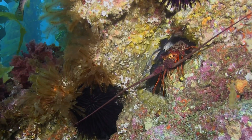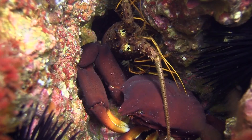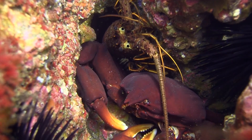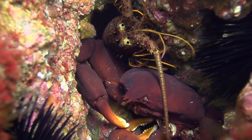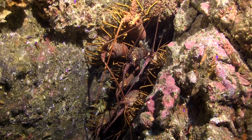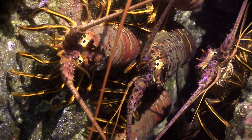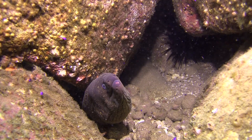The rocks and holdfasts are rich in sheltering animals. Lobsters hide in crevices by day, often accompanied by urchins and occasionally by kelp crabs. Sometimes they're packed cheek to jowl, a happy sight for lobster hunters. It's not wise, though, to stick hands blindly in cracks for lobsters — you may get a surprise.